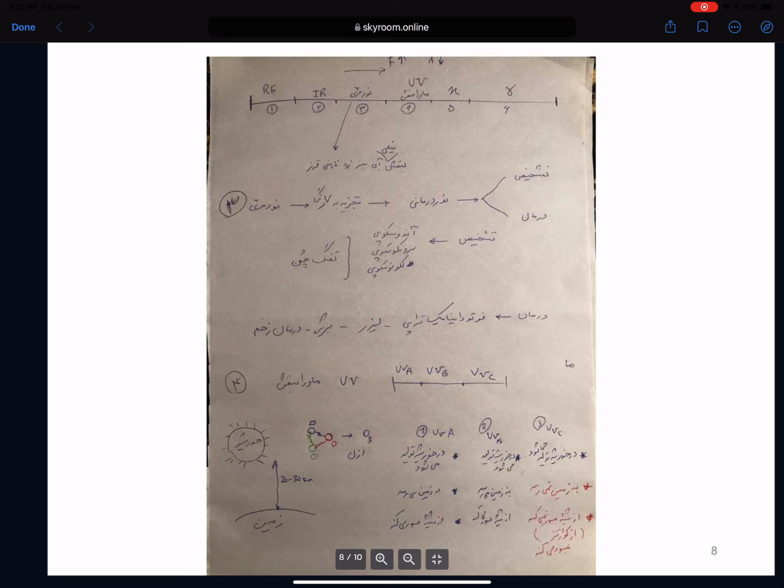So the visible light, which is the third region, is in between the infrared and ultraviolet. For this reason, these seven colors start from red, because it's the neighbor of infrared, and go to violet, which is the neighbor of ultraviolet. But these seven colors, from our knowledge, we know that they have very important applications.